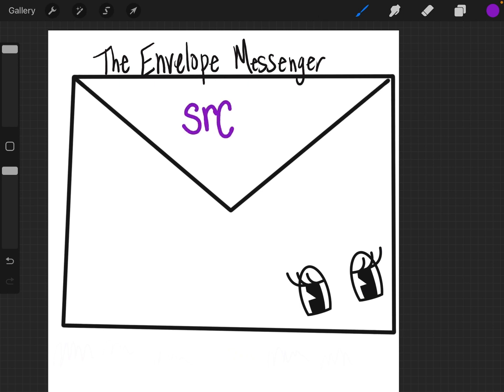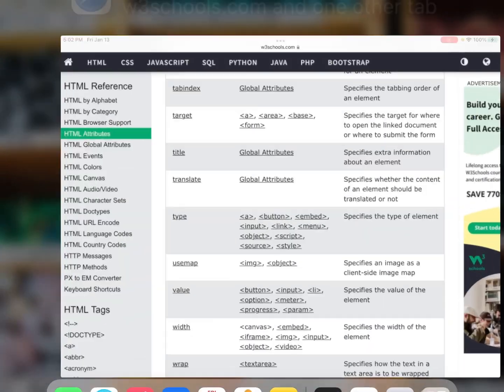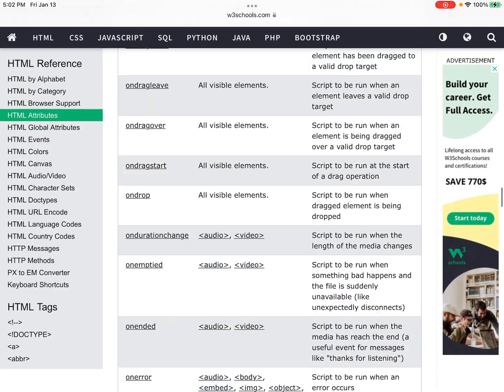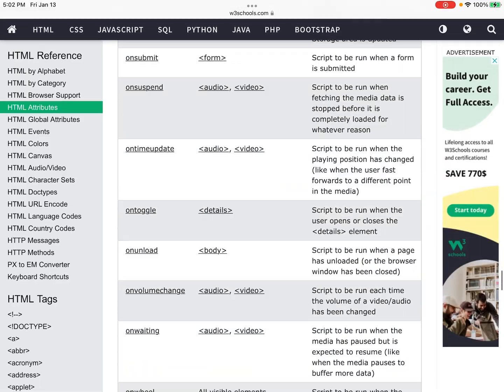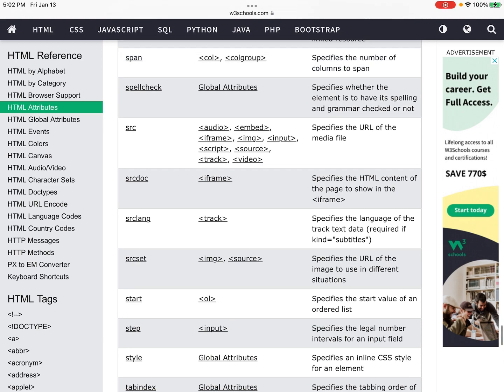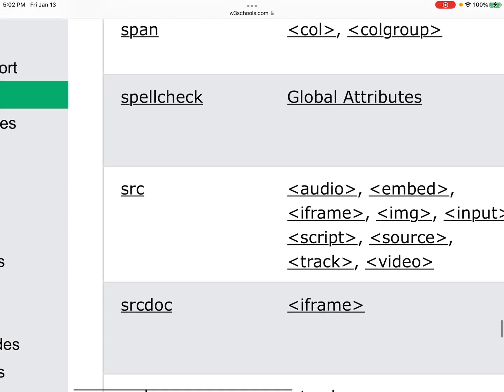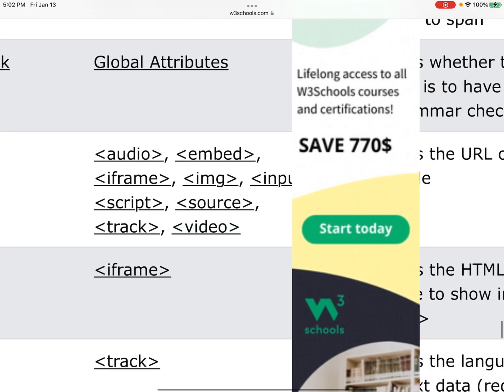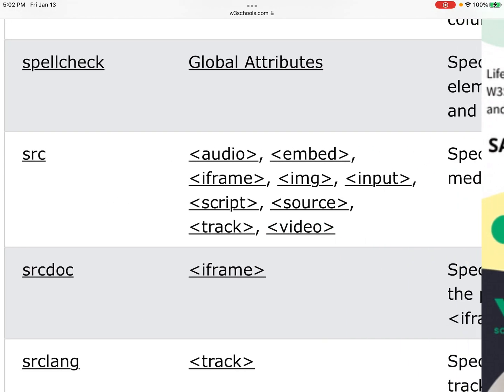Okay. Yeah, let's make that C look a little better. Okay, let's go back to W3 Schools, and I'm going to look up, where's my search? Does this one not have a search? Well, I'm already down at the S's, so I might as well go now. But all right, so I'm going to pick the source attribute, and I know that it can attach to all of these tags. This thing is really annoying. Their responsive design is not very good.